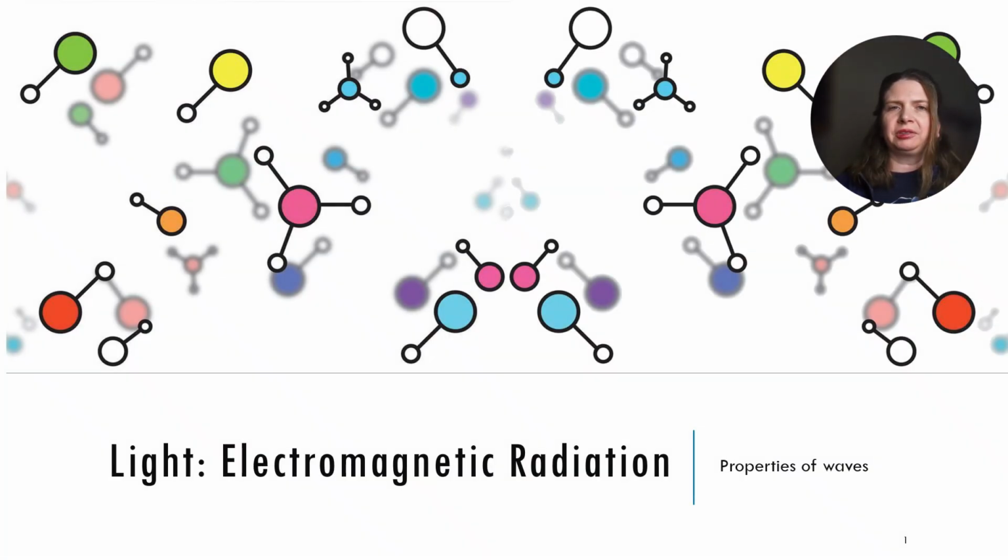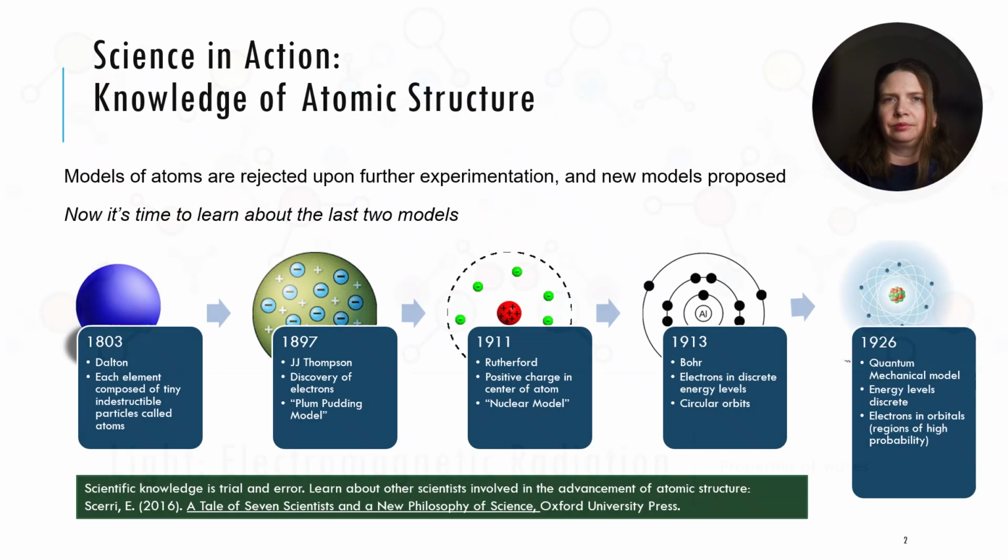In this video, we are going to be learning about light and electromagnetic radiation. This topic is important because our understanding of how light interacts with matter has played a major role in shaping what we know about atomic structure. Earlier in this course, we learned that atoms contain a nucleus surrounded by electrons. However, it was observations involving light interacting with matter that showed the simple picture was incomplete.